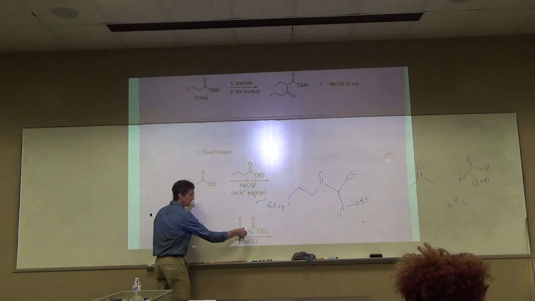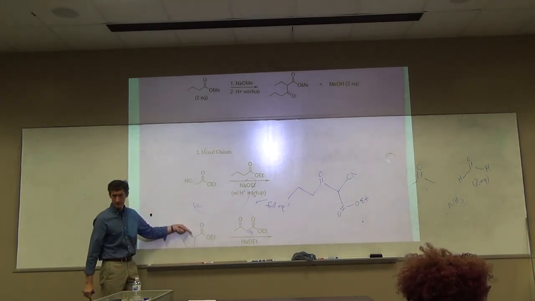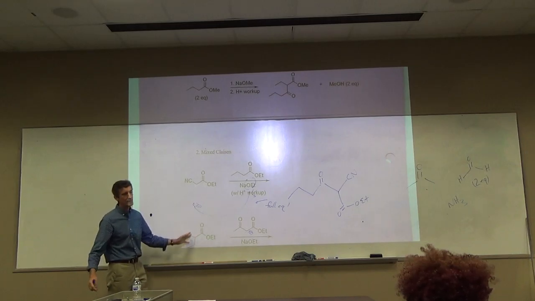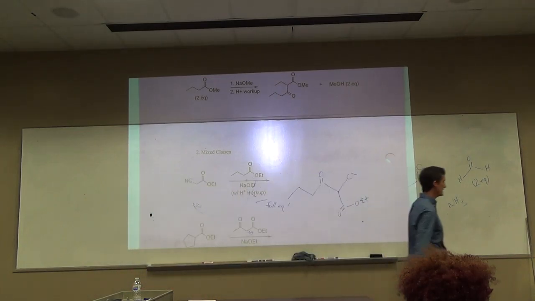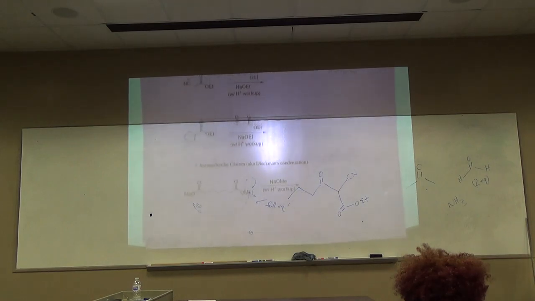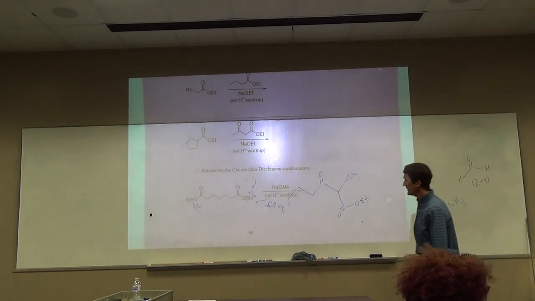But if you react this with another molecule of itself, then you say, well, what's this for? As shown, I'd probably want to be reacting this if it's kind of shown like this. But again, yes, you have possibilities for other chemistry. I said a long time ago, the more you learn, the more questions you're going to have. The more you know, the more you're going to question, right? If you knew nothing, you would just never ask a question. Questions come from knowledge that doesn't make sense. Basically, that's the Claisen.